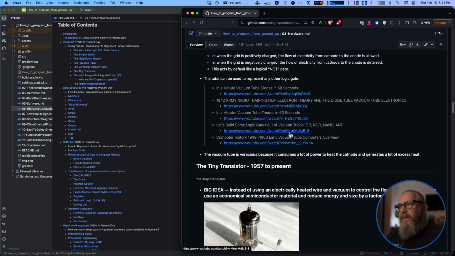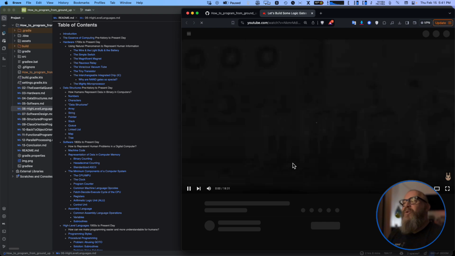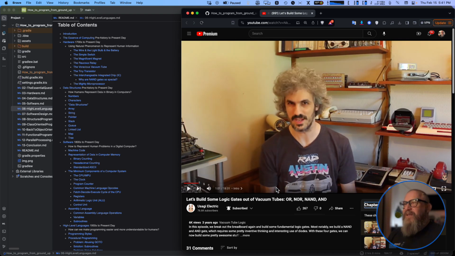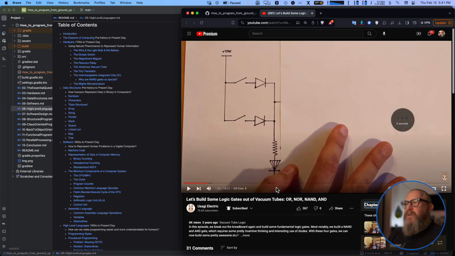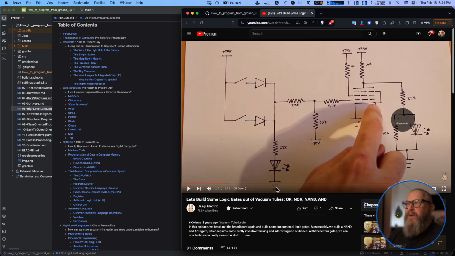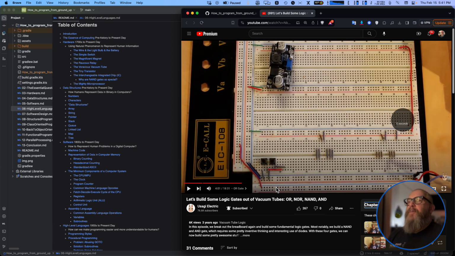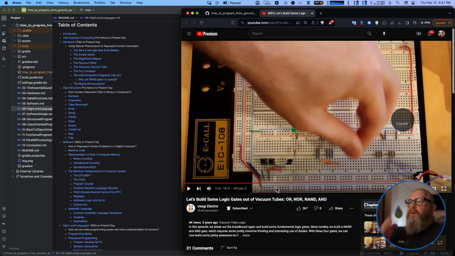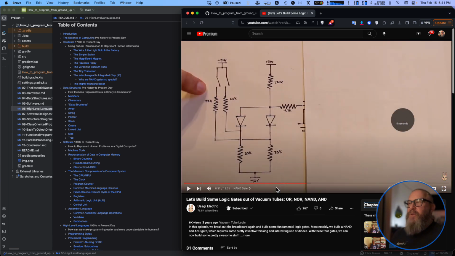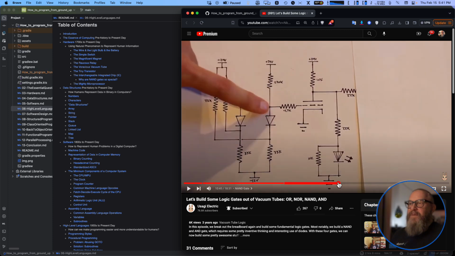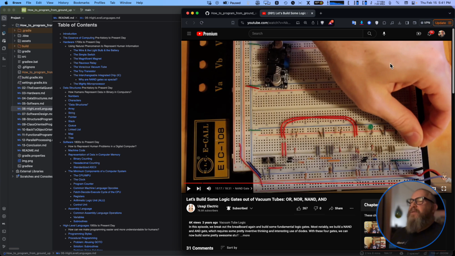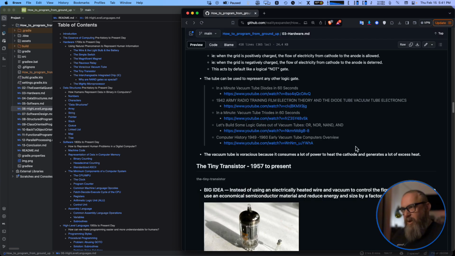And let's see, this is some vacuum tube NAND and NOR gates. This is the same guy. He's so cool. He just does all these great experiments and shows off how these things are built, which I'm not going to play all of. I'll play a little bit of it. He builds up these circuits and shows you how they can make them with tubes, which is awesome. He shows you in detail the core elements of how all these tube computers work, which is great. So I'll let you go watch that.